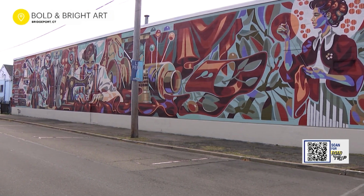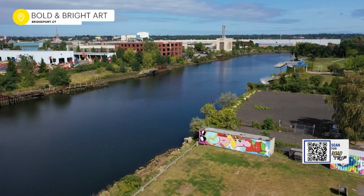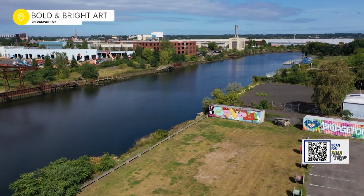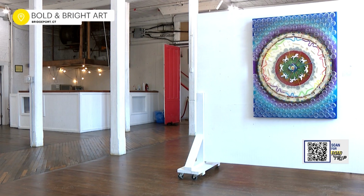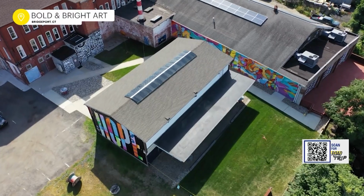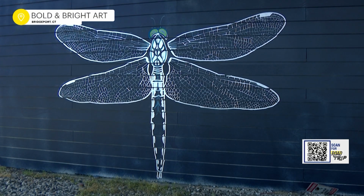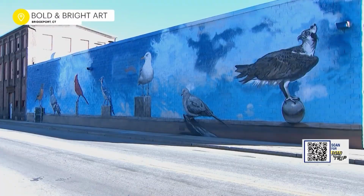And then make your way all the way up to East Washington Avenue. You'll see a couple of murals higher up on Congress Street, and that'll take you over across the river to the east side to the Knowlton, which has this beautiful art park and art studio spaces. We have 27 artist studios here with 27 artists. Our theme here is all about togetherness, and I like to call them artist hives because they're buzzing with so much creativity.